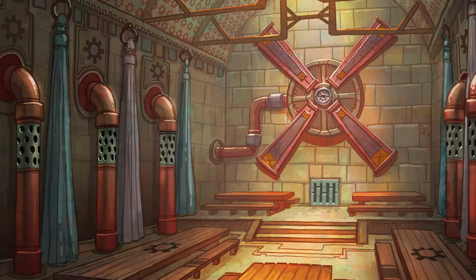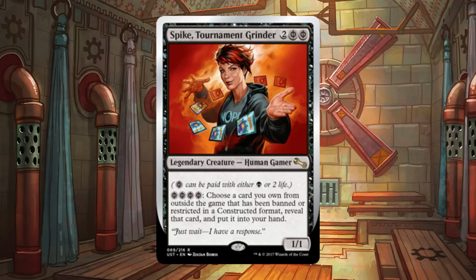The final black card is Spike, Tournament Grinder. A very powerful card, its ability lets you tutor some of the most broken spells in Magic history, allowing you to combo off and win on the spot if played correctly.